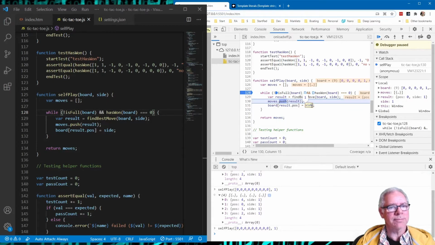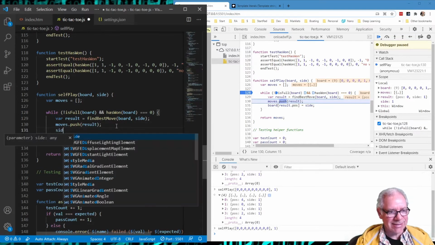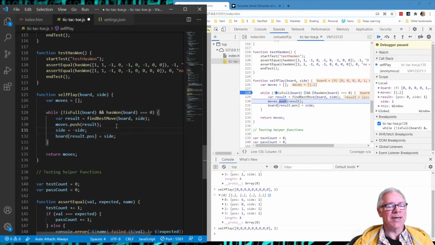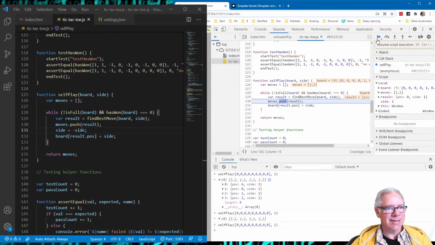And remember, oh, oops. The reason we won is because we're putting all X's into the board. I messed up the test function again. After we move, we have to change sides. There we go. How's that? So we're changing sides after every move. So we start off with X equals 1. And then we have O equals -1, and X is 1, and then -1 and 1 and -1, etc., as we move. So again, my test function was wrong. Let's stop this. Try it again.